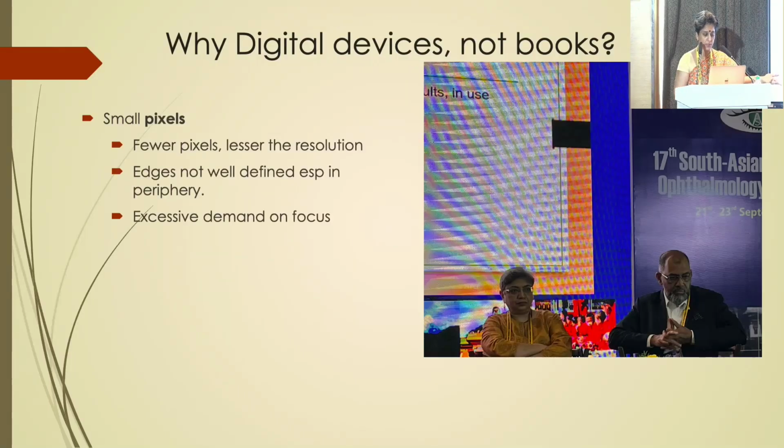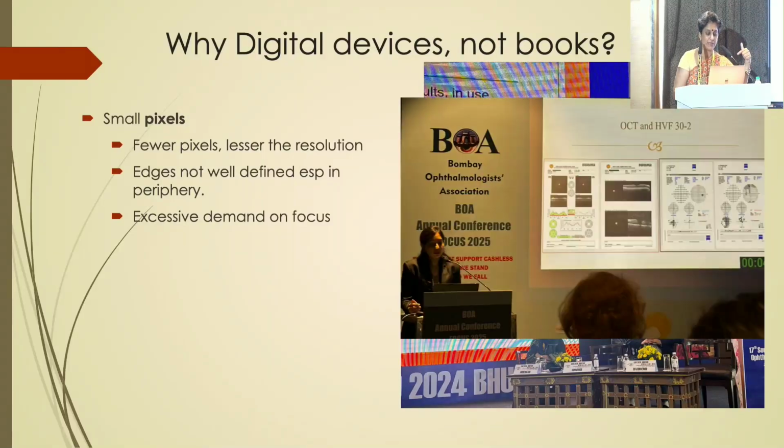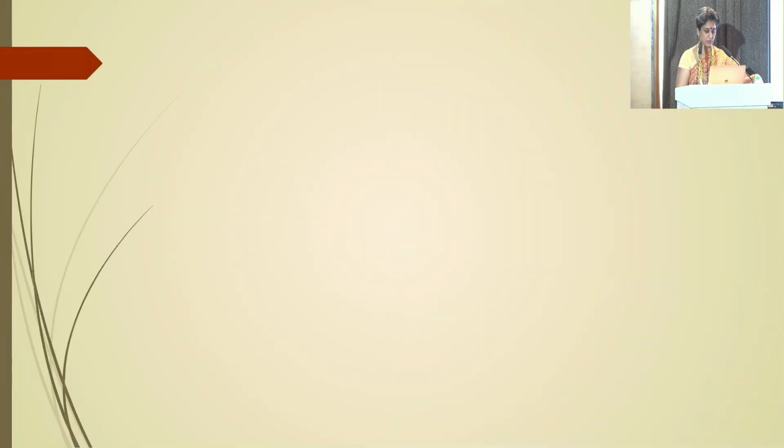So look at this. This is a recent conference in ophthalmology. Can you see the pixels? Can you see it again? Look at the pixels. Okay. Whereas this is another one where this was projected. This is not a pixelated screen. It was a plain cloth screen where the projection was done. So this seems to be better on the eyes. Yeah. So this also causes convergence fatigue. So not just strain due to the pixels, but also due to convergence.